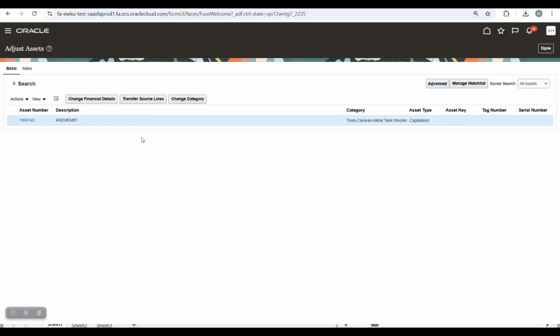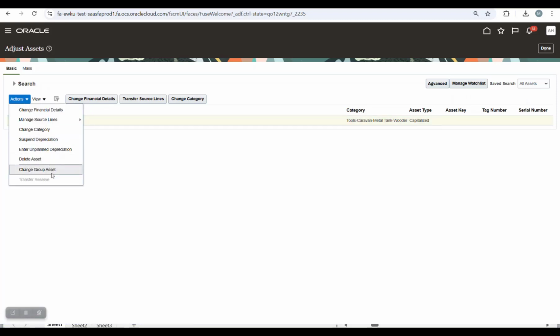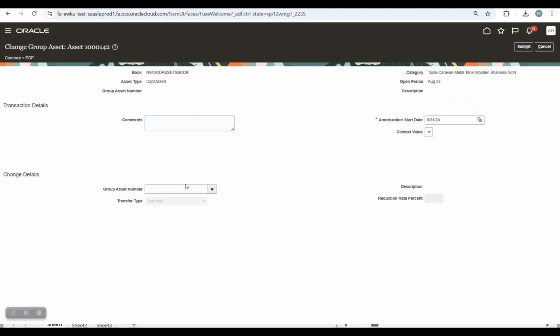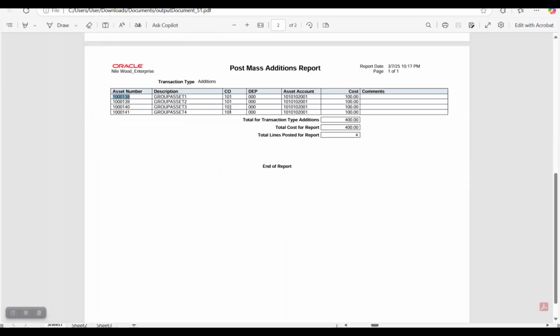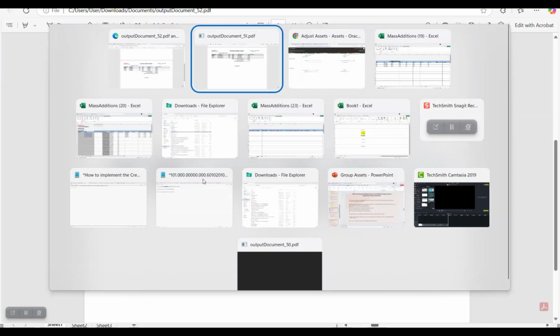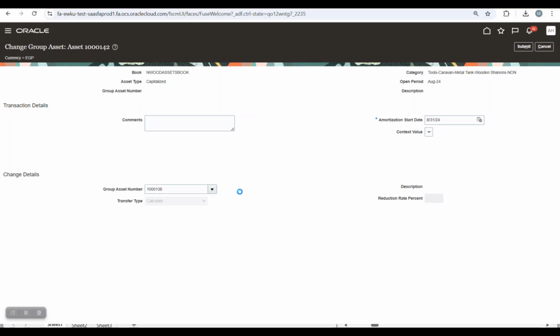Here in actions, you will find change group assets. So from here, either change the group of assets which you assigned before, or attach a new one. So change, and here group asset number, from our previous one I can take this one. So I will select it here, check, it's assigned, just submit.